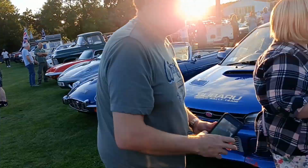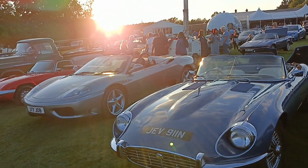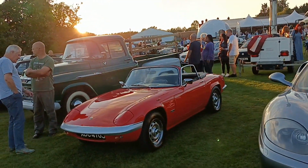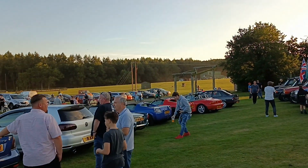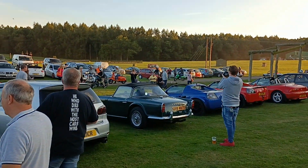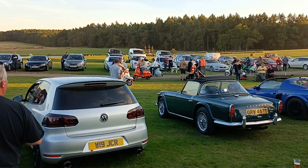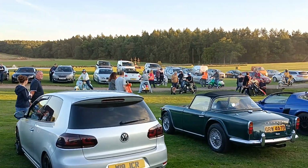E-type Jag. Little Lotus next to Mike's Chevy truck. Some scooters rocking in, look. Scooter boys. Scooter boys rocking in. Let's walk up and get a pint, Chad, and we'll have a look at the pint. Let's have a pint.